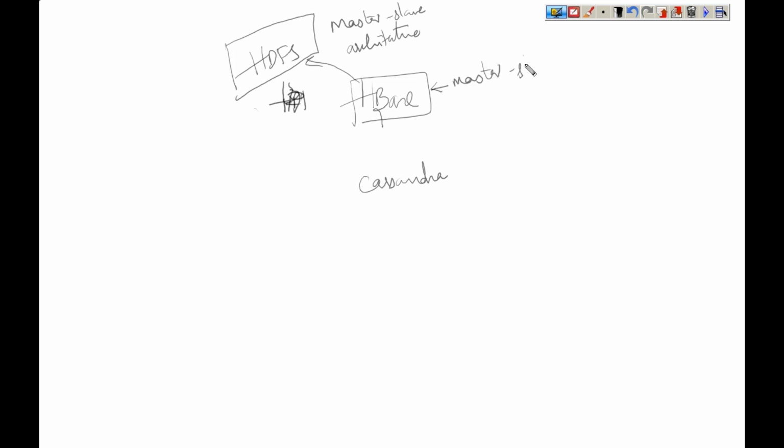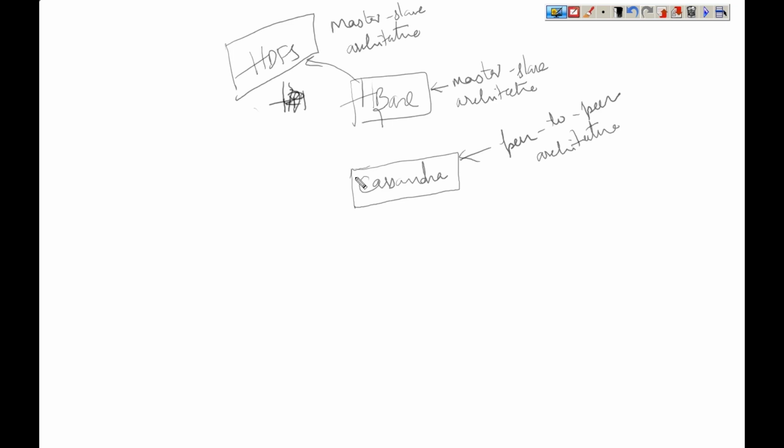It is compatible with HDFS architecture. And coming to Cassandra, it is not master slave architecture. It is peer-to-peer architecture.